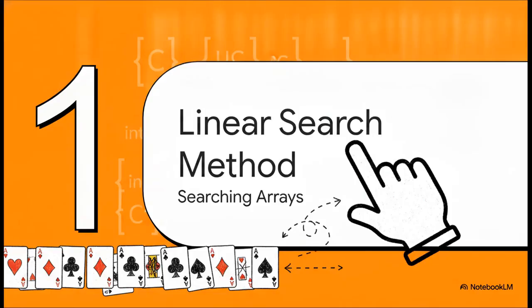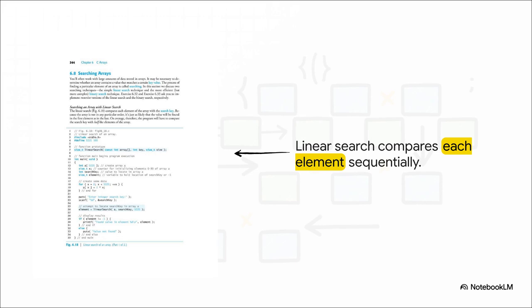All right, section 1, searching arrays linear method. Imagine looking for a specific playing card in a messy deck. You just check every single item until you spot the one you want. Well, that's exactly what a linear search is. The function simply steps through an array, starting from the very first index, evaluating each and every element against our search key. It takes the array, the key we're looking for, and the size of the array, and just runs a simple for loop from index 0 straight to the end.